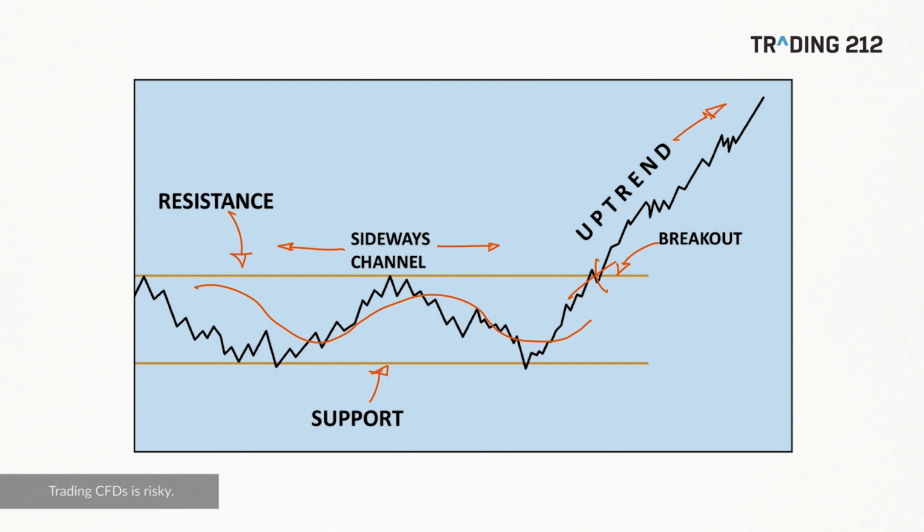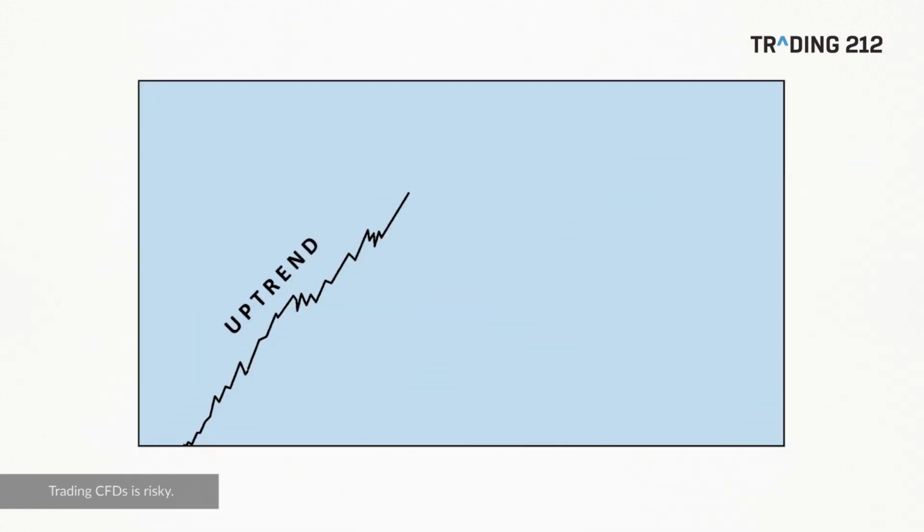Now, what happens next? That's what this video is concerned with. Well, one thing that could happen is that the trend could just continue. In this case, with an uptrend, that means continuing higher, making higher peaks and higher troughs, which are those characteristic elements that define an uptrend. Of course, if we were looking at a downtrend, then continuing would mean continue going lower, establishing lower peaks and lower troughs.